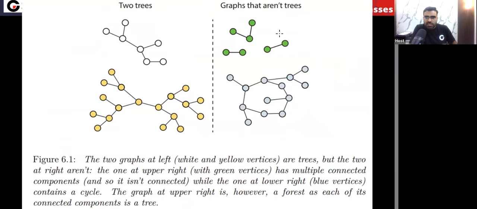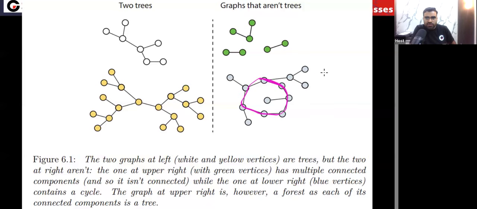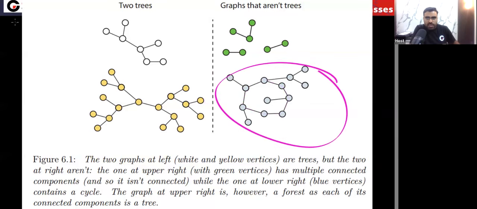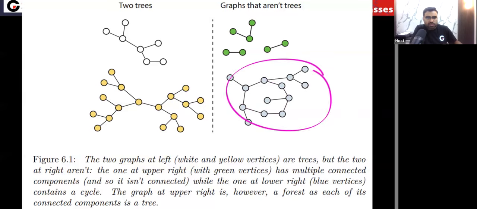In these diagrams, you can see this is a forest, but this is not a tree. Yes or no? Because this is disconnected. This is acyclic, so this is a forest. What about this? This is not even a forest. There is a cycle here. Okay, there is a cycle here. So this is not even a forest, this diagram. This graph is not a forest, this graph is not an acyclic graph, this is actually a cyclic graph. So this is not a tree, not a forest.